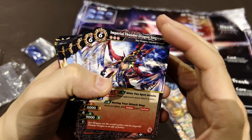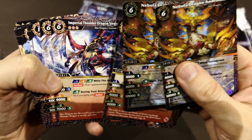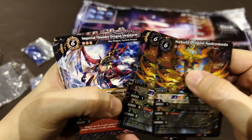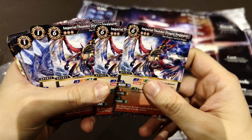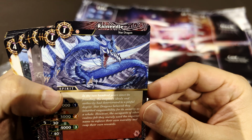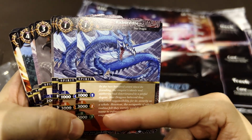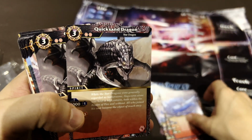Then let's continue our journey. Imperial Thunder Dragon, Siege Worm. They all look the same. Red. Is this the same thing? Red, horny. This is also red. Orange. Maybe there's a flavor story or lore behind, which I'm completely unaware. Okay, so now we have the Rain Needle, another Star Dragon. So this one is cheaper, maybe good for starting. There's no special powers for this one, but it has a big flavor text here that I definitely would like to read to get to know better.